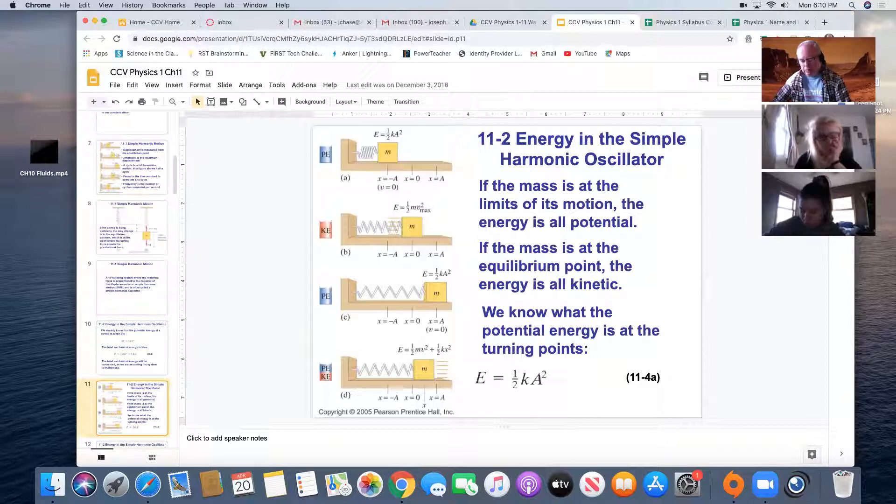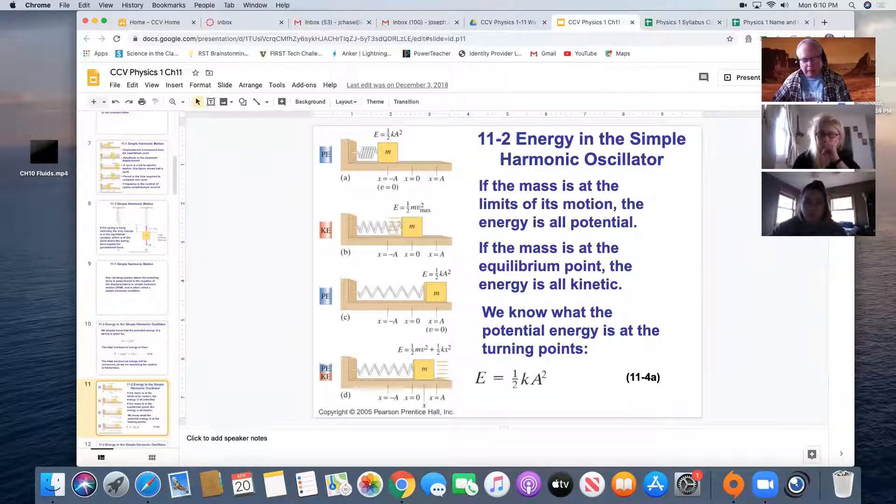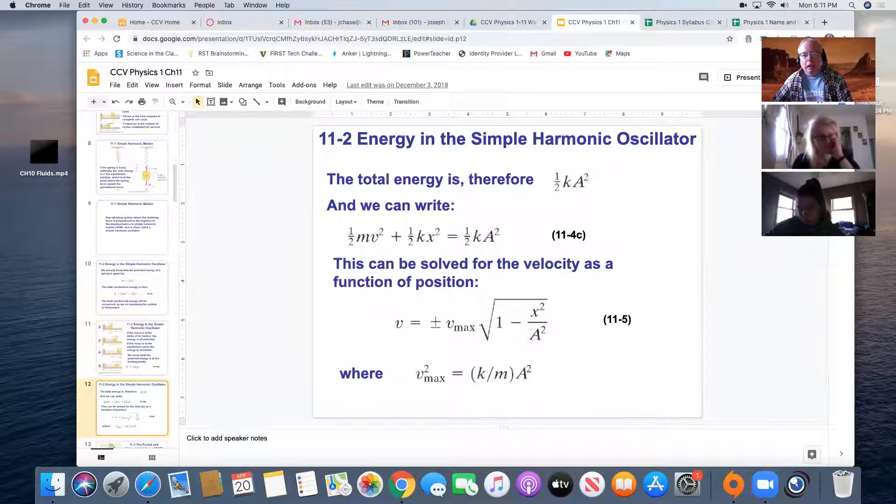Now, since those two forms and energy is conserved, the spring force is a conservative force. We can think about the end points of these two different kinds of energy. When we have maximum displacement, the velocity is zero, so there is no kinetic energy. At the maximum displacement, since we call that amplitude, the total energy can be expressed as one half ka squared. At some point in between, the energy is going to be a mix between kinetic and potential. The total amount of energy still is going to be a constant.